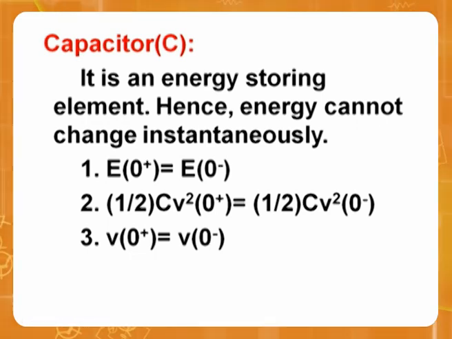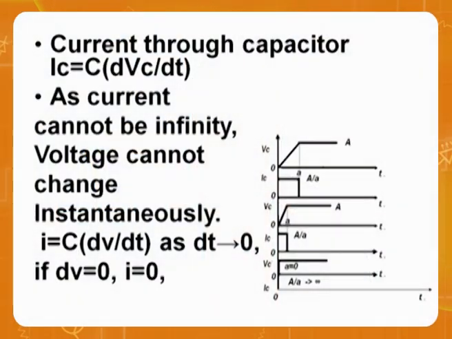Therefore, the point is clear. Why is voltage not changing? Because energy cannot change. If it is a storing element, it needs a little bit of time. Therefore, just before and just after, you cannot observe any change. Therefore, voltage across a capacitor cannot change instantaneously. That is the physical explanation I have given. This is the simplest. I tried my level best to make the students understand, because there are several approaches, but this was found to be very easy for every student to understand. This I brought myself. Then let me take you to something called graphical.